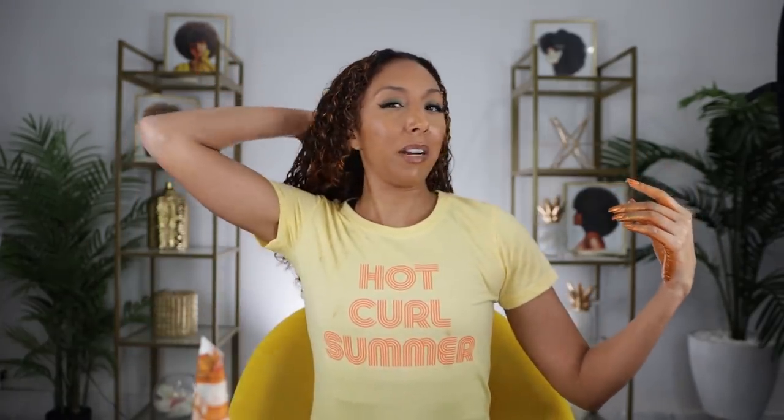Already that alone looks cute. If you want like a subtle copper light brown vibe, you could stop right here. But I'm going to add a little bit more to these ends and get some on the top. Another thing I love about this gel is that it dries pretty quickly. Because I have low porosity hair, my hair takes forever to dry, but this does a really good job at reaching hold level sooner. I'm going to let it air dry for a bit and then come back to diffuse — and then we add more!